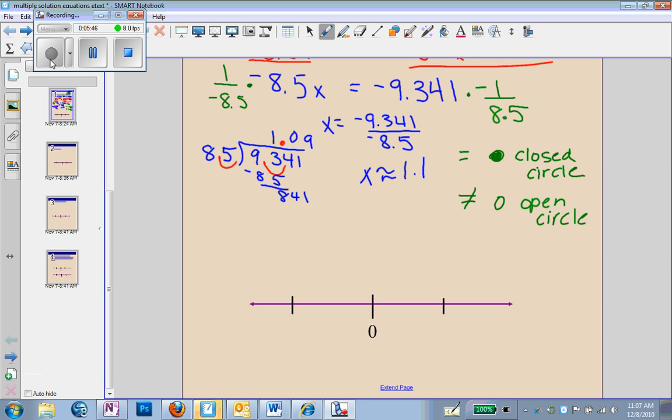If we say x is equal to 1.1, that means we can show where it falls on the number line by putting a closed circle on it. And the way that we're going to draw our number line so that we don't have to draw all the numbers that are on the number line, since there's an infinite number of numbers on the number line, is that we're going to just write down the answer and its opposite around a 0, and then put the closed circle on the correct answer. So we're going to put negative 1.1 on the left-hand side of 0, and we're going to put 1.1 on the right-hand side of 0.